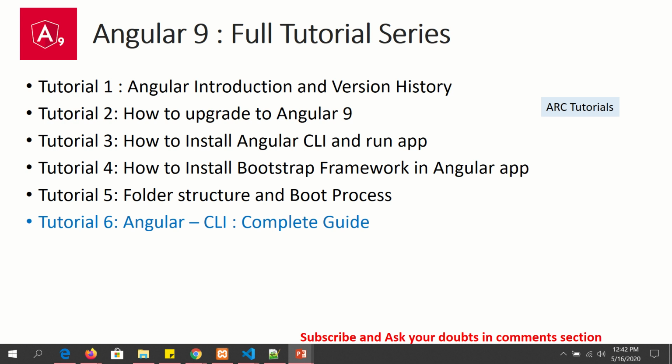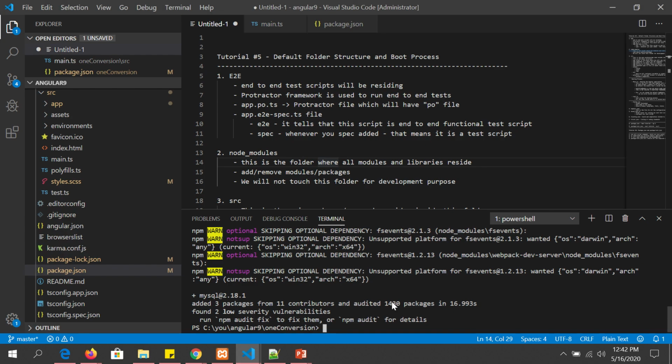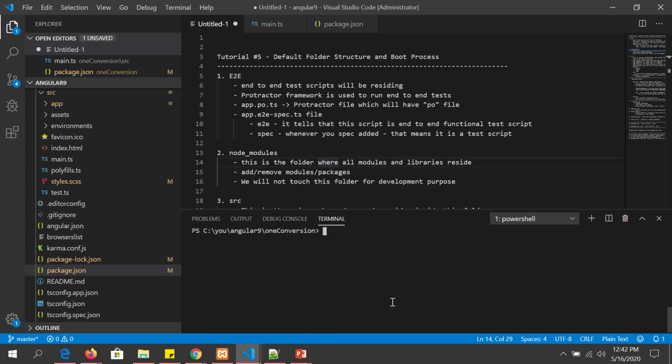In today's episode, like I said, we will learn about Angular CLI, and this is a complete guide, so you'll learn everything that you need to build an Angular application in this tutorial. Let's get started. So what is Angular CLI? Angular CLI stands for Command Line Interface. When we learned how to start a project using the command line, we used a command called ng new to generate our application.